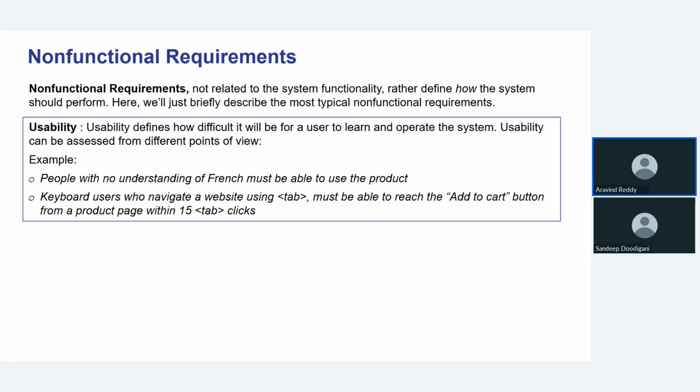Is usability something you're going to define like any function? No, right? You can't specify "this is usability" like, if you click on this, we call it usability. You're not going to specify it like that. No, it's not possible, right? Usability is nothing but how friendly you design the web page, right? So you need this in the non-functional requirements. Okay.